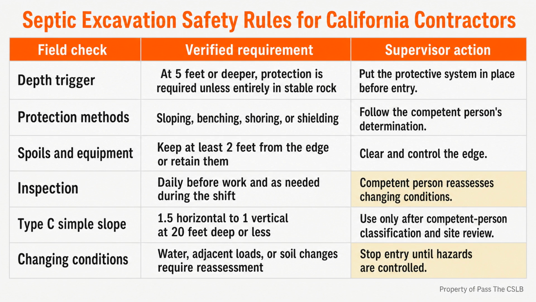The central memory connection is simple. A septic system is not just a plumbing item. It is a site approval system. The soil can change the design, the agency can change the path, the license can change who may take the contract, and the excavation can change the safety plan.